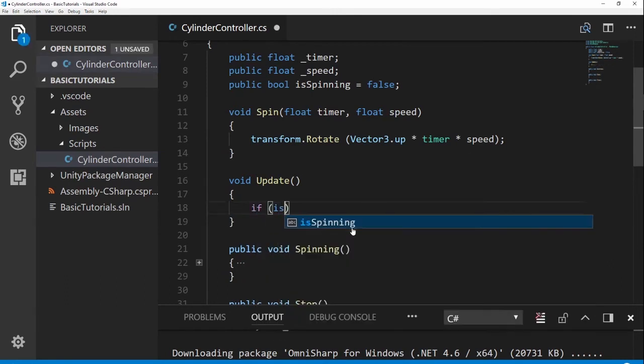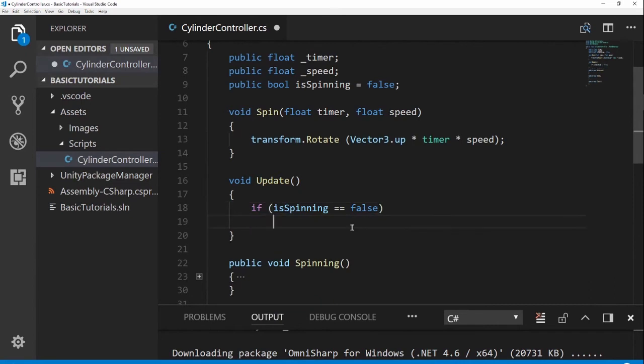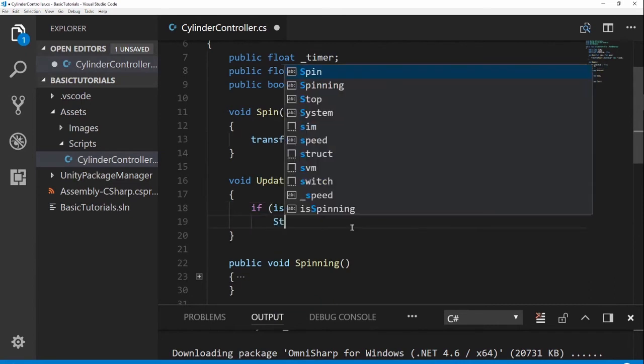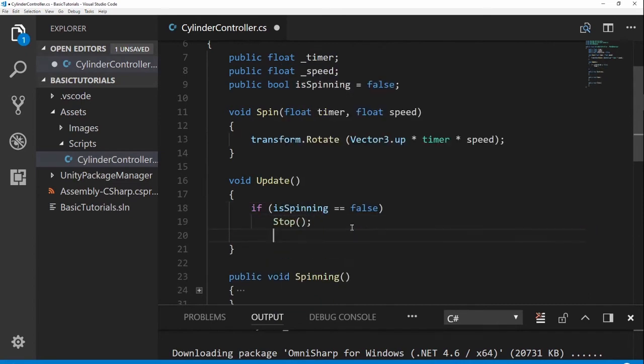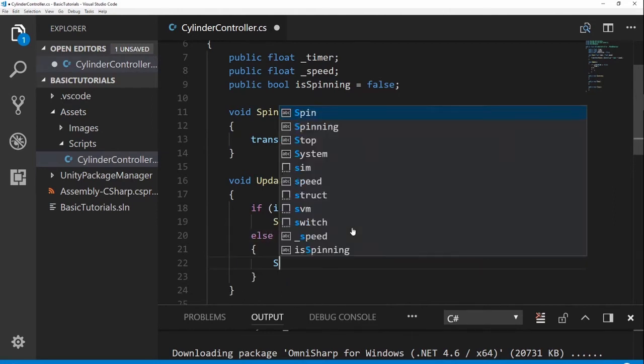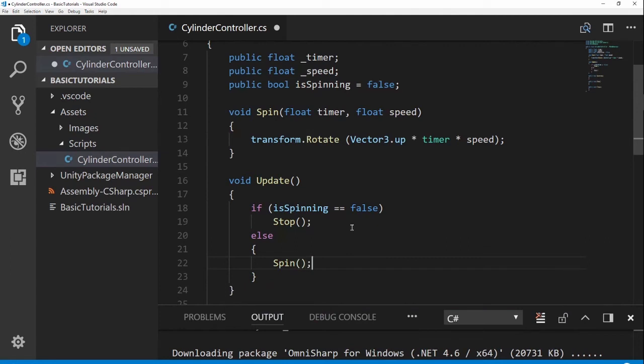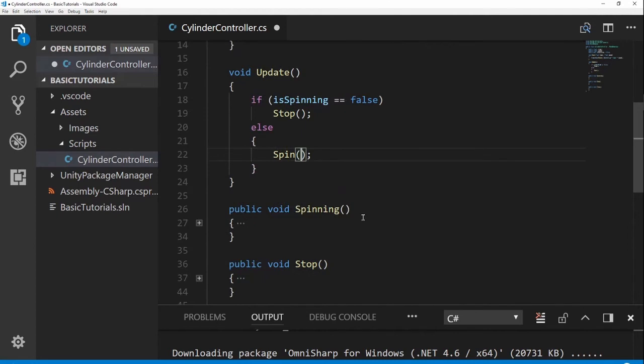If is spinning equals false, then we're going to do stop. Else, spin. And of course, we need, no, we want spinning.